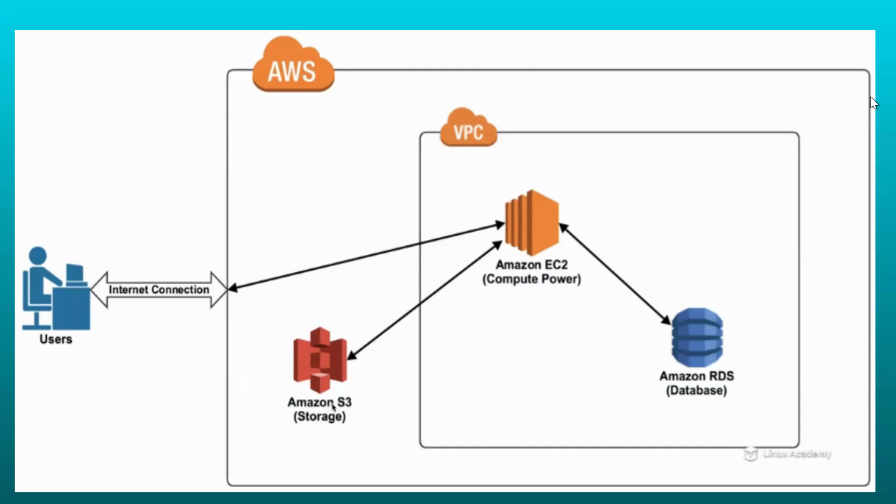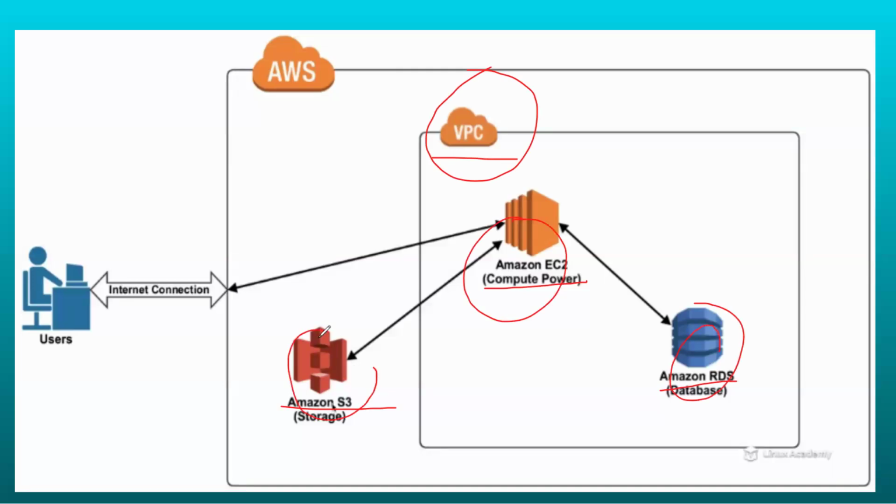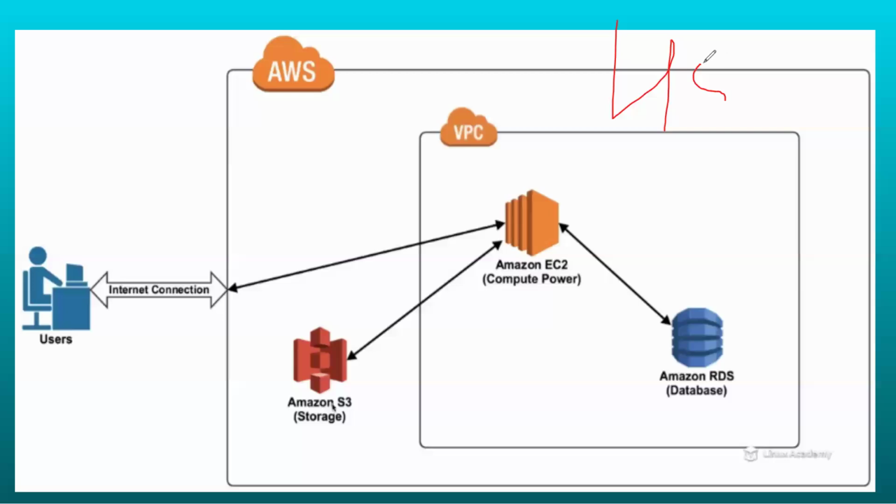Clear. But in AWS, how many modules are we going to learn in total? VPC module, EC2 module, RDS module, S3 module. I'm talking about modules, not services. Under each and every module, we are going to discuss n number of services. In total, it is around 45-plus services we are going to learn. Which services we are going to cover? Don't worry, by the end of the session, I will give the course content. You can go through that.